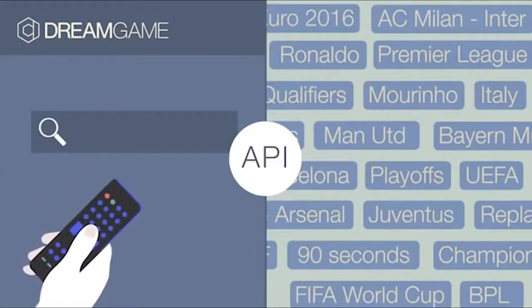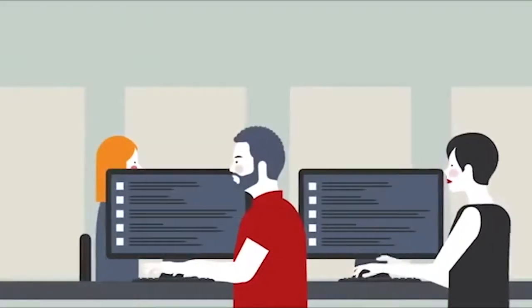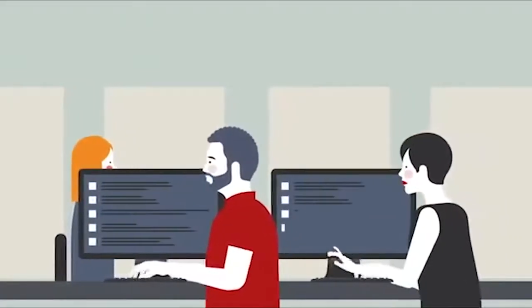So when Ron searches for his favorite soccer team, the search microservice is communicating to the content catalog in an API about what Ron is looking for. Now back to the goal at hand to get Ron to his soccer game with just one click.